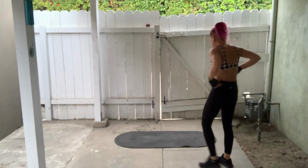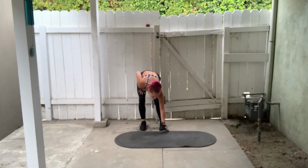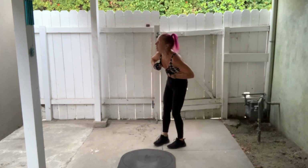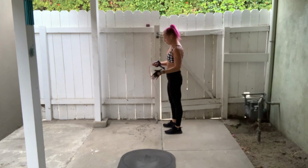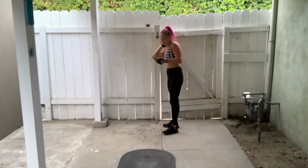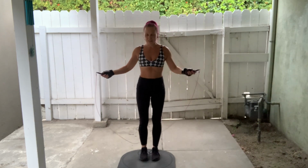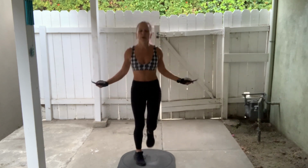Do you have another 5 minutes in you? We've done 25 minutes so far. So let's just finish with another 5 minutes of moderate paced interval skipping, starting with our 10 second rest interval, and now we skip for 20.